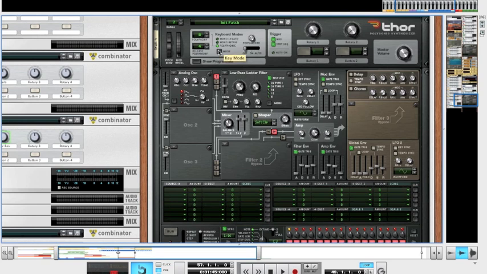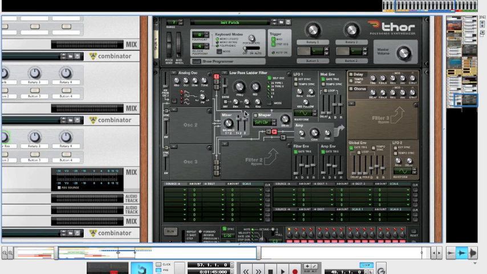Right. So start off, change the keyboard mode to mono legato, and that's about all you're going to do up there. We're going to use a sawtooth oscillator analog, and the only thing you're going to want to do now is bring the octave down to 2, and that's fine. The low pass ladder filter we're going to use type 2, so that's fine. Turn the frequency right up, and you're going to want the res set to 49, and envelope velocity down to 0.